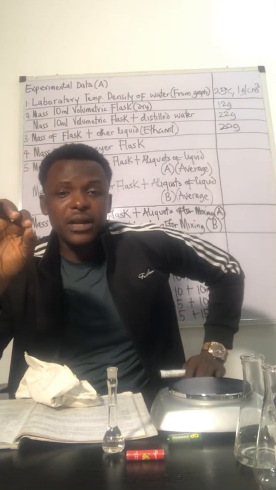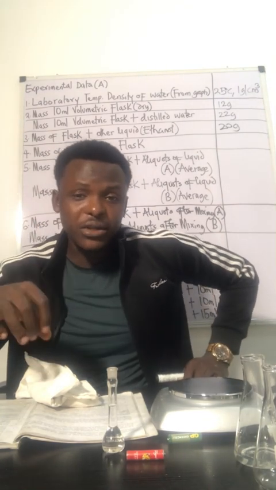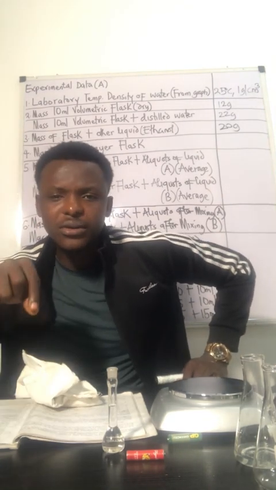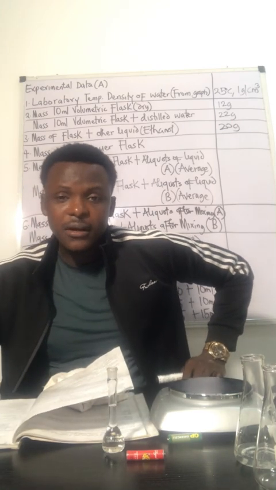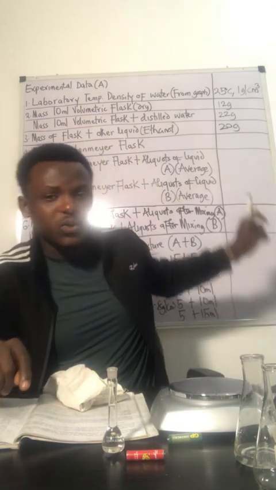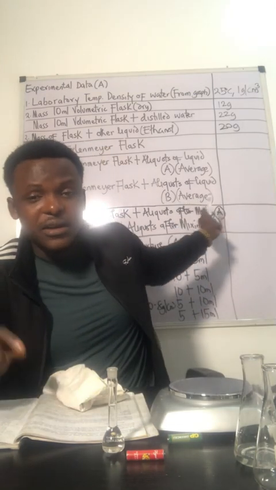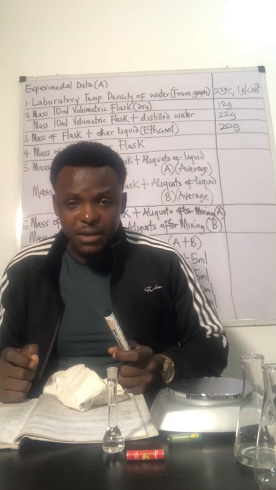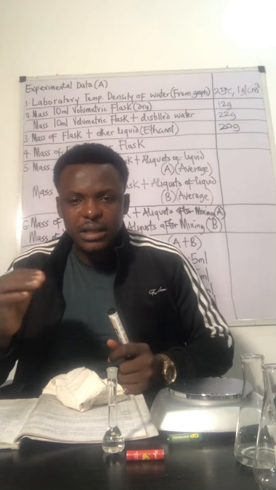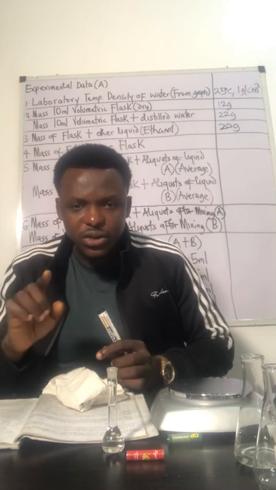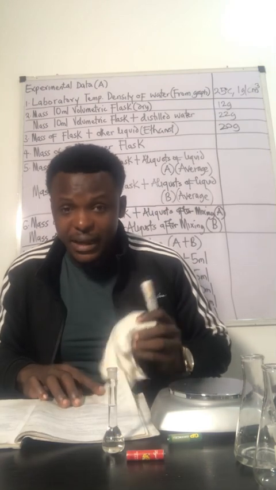Please, I would like to say this. Anytime you carry out calculations, all the answers you get from the calculations, you're meant to record in page 9. There are tables for the recording of the answers. We have two tables here. This first one is where we are going to be recording values we get directly from the experiment, and then the values we get here, we are going to use to carry out calculations. Right? Those calculations, we have to record in page 9.